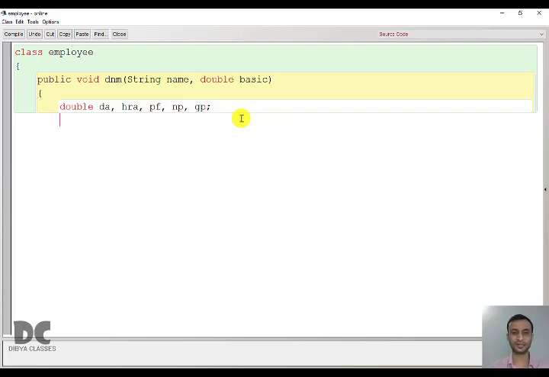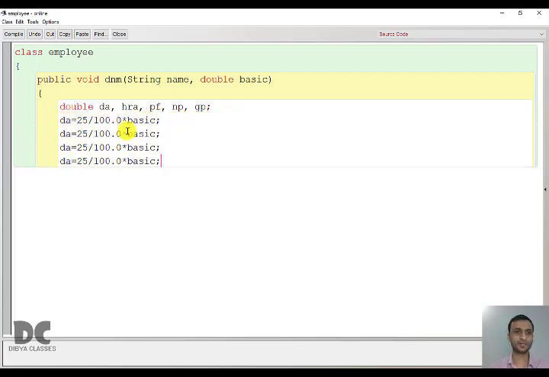Now we will calculate. DA is equal to 25 by 100 into basic. Similarly, we have different other formulas. For HRA, it is 15% of basic. For PF, it is 8.33% of basic.